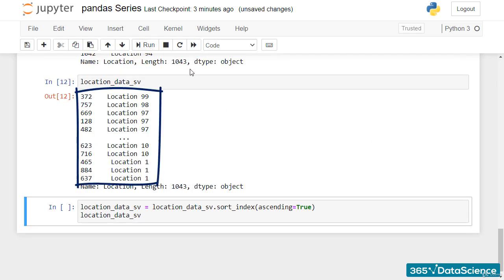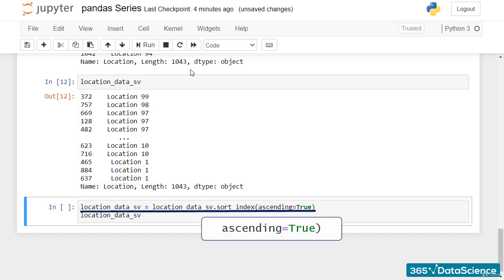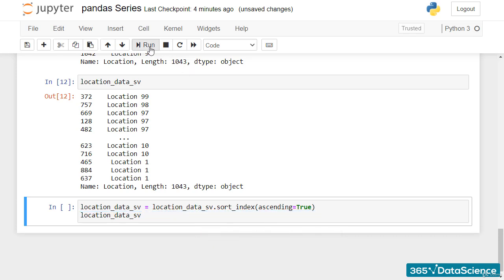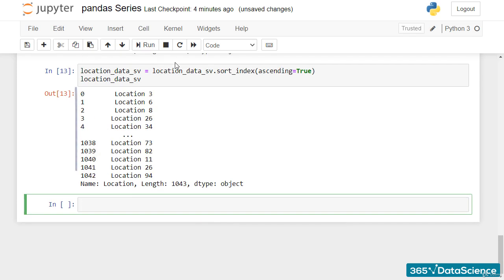See? To implement the sorting, we can use the assignment statement you see here. We can also add ascending equals true in the parentheses at the end to explicitly indicate the order of sorting. Now, we've ordered the data in our series according to its index, which, by the way, is exactly how we stored the original location CSV information into the location data series at the beginning of the lecture.